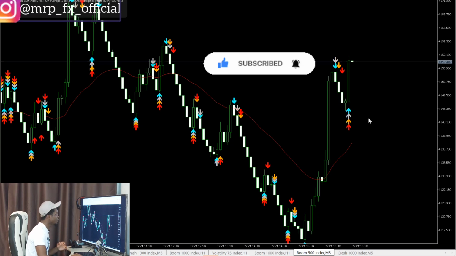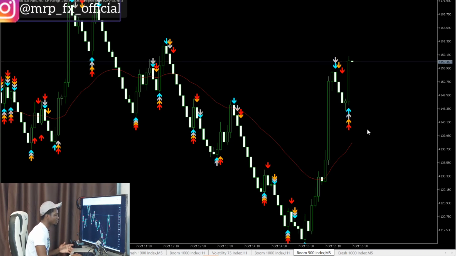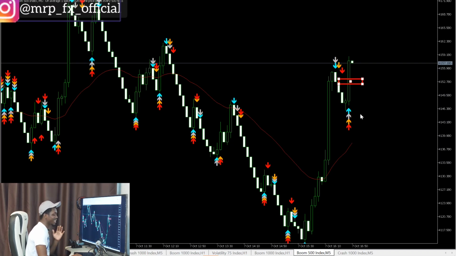This is a 5 minutes time frame, so what I would advise is to use a normal lot size that can work for your account without affecting it, so that as this stuff spikes, let's say up to about this direction. Most times it can give the whole spike fully like this before it pops up, but most times it gives a half spike and then pushes up again. When it's about to push up again, you should see a red arrow showing at this spot. That's to tell you that it's about to keep pushing up. That's just the first thing.